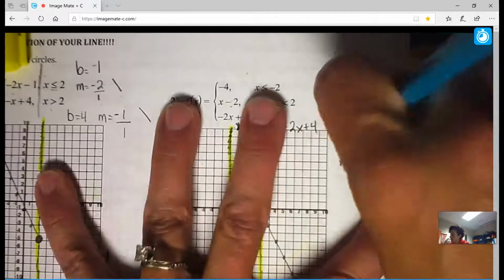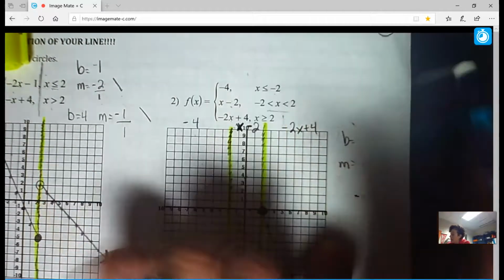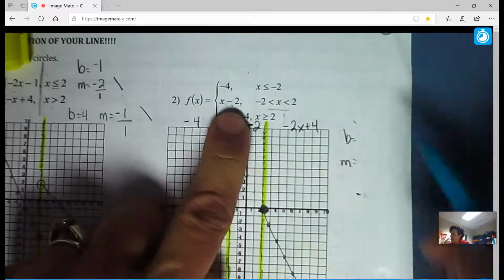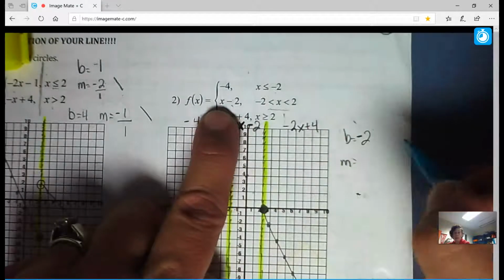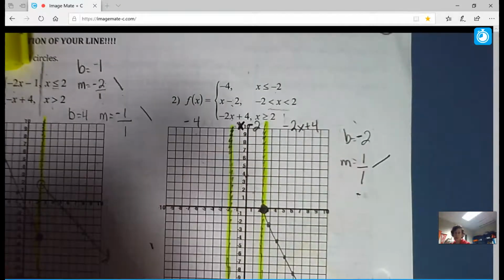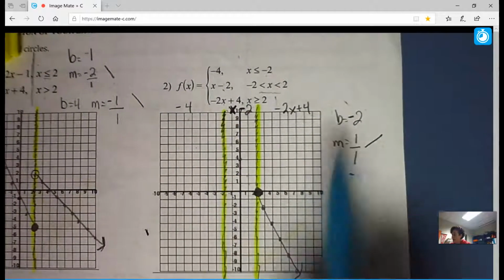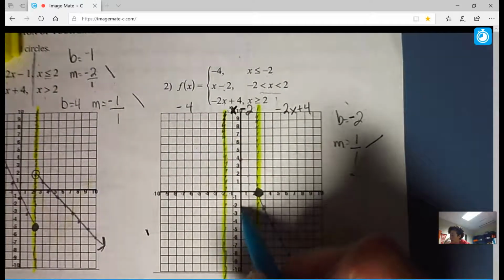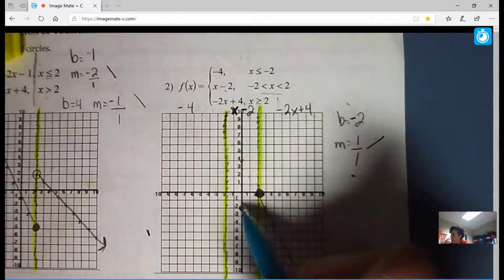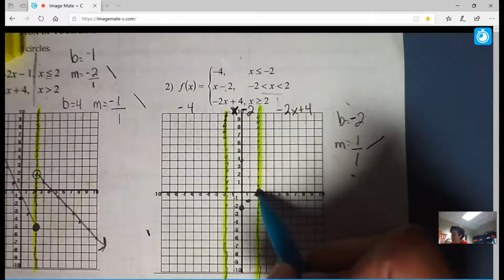So I'm going to erase this part, because I'm just going to reuse it, and describe this line. So this line, I should begin at -2. And then the number in front of the x is 1, or 1 over 1, and that's positive, so it's going to go uphill. So here, I actually want to be in here. So I'm going to make a dot for when I begin at -2, a point. And then I'm going to go up 1 and to the right 1 to get that uphill look. Up 1, right 1. And I land on this.